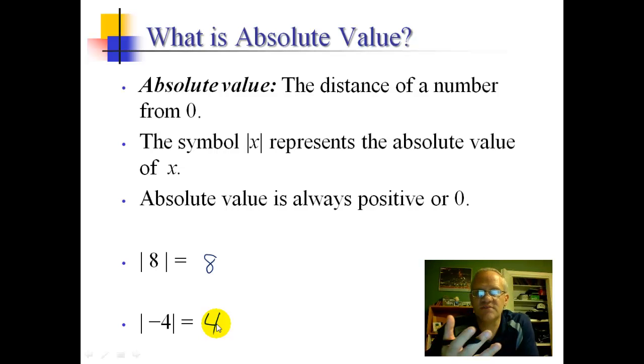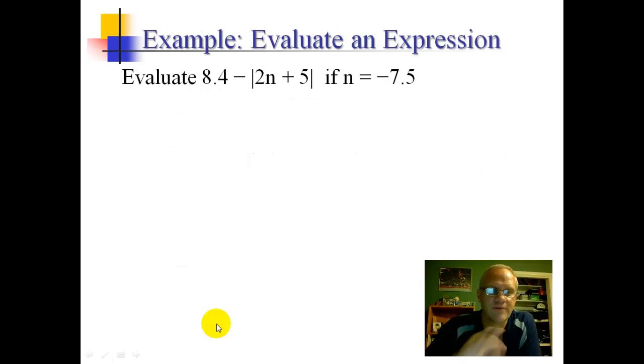Okay, so another example I use is it's like a car wash. Absolute values are like a car wash. If a car goes in clean or positive, it's going to come out clean. It didn't really change anything. But if a car's dirty and it goes in, then it's going to come out clean. Okay, so both ways it's going to come out clean, which means it's going to come out positive. Okay, I don't know if that helps, but I heard that one time.